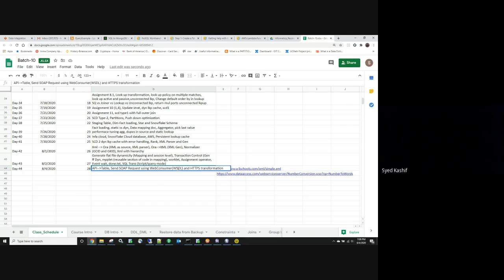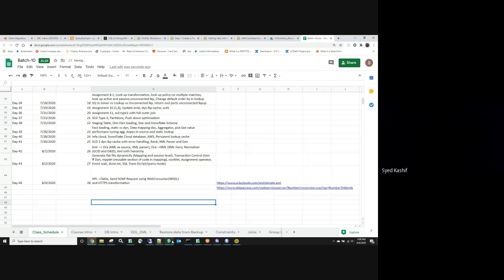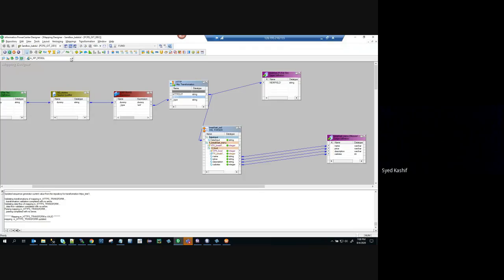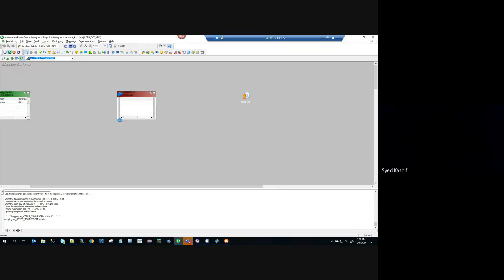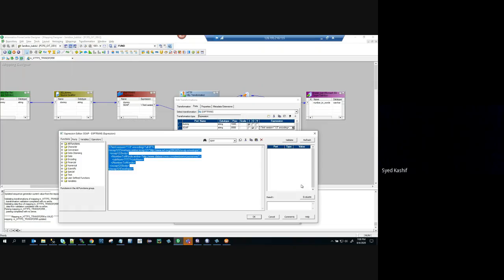In HTTPS, you use the raw SOAP. You take the SOAP request as is and post it in the XML here.